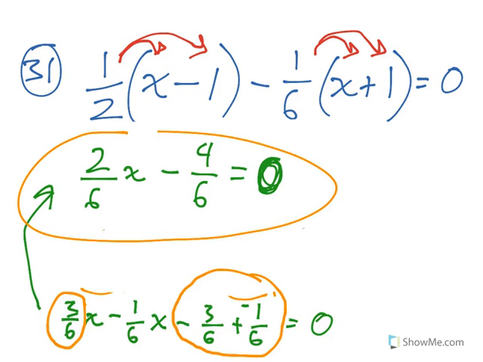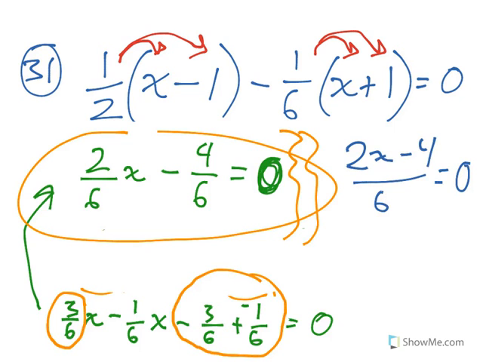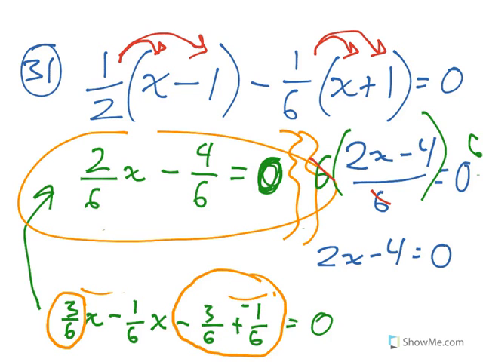Now, what do we have? 2 over 6 times x minus 4 over 6. The very first thing is let's get rid of the 6's. This equation is the same as, I'm going to write it again in blue, 2x minus 4 over 6 equals 0. So now I think you know what to do. We take this equation and multiply it by 6, and on the other side, we multiply it by 6 as well. Dividing and multiplying by 6 cancels it out, so that leaves us only with 2x minus 4 equals 0, because 6 times 0 is 0.